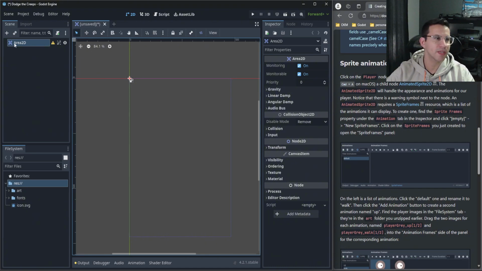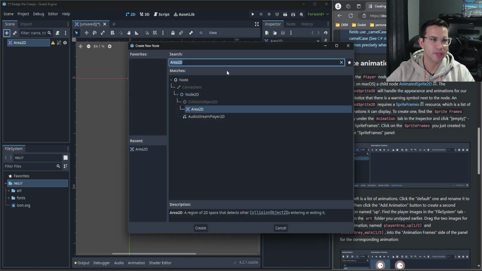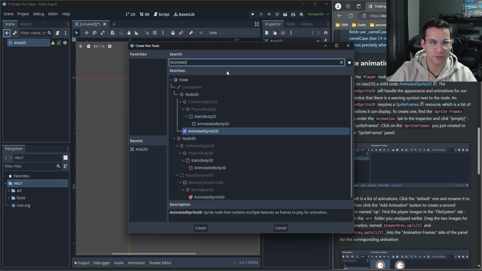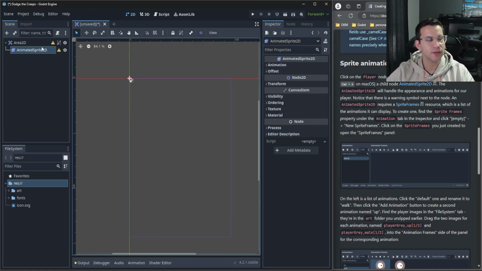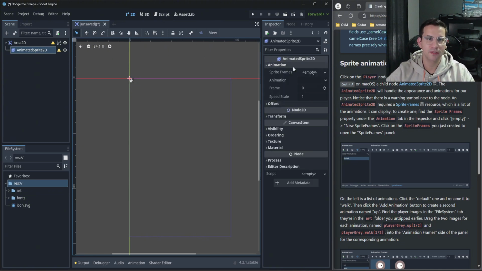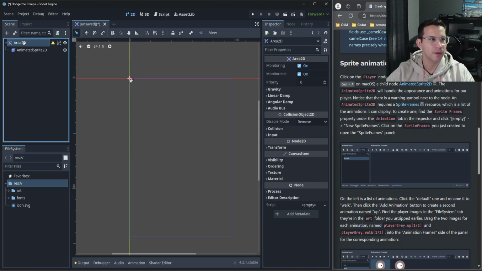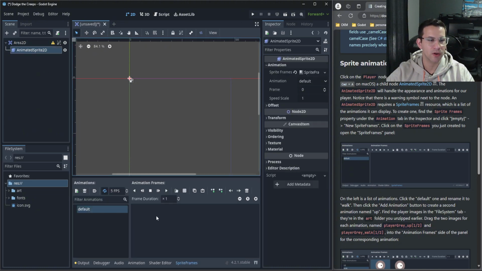All right, now we get to the exciting stuff. They tell you to add a node called an animated sprite 2D here, which also needs something, and that's why we're getting another little warning. And it needs, if you click over on the right hand side in the inspector, sprite frames. So we're going to create new sprite frames. I'm going to click off and back on so that it auto populates the animation sprite frames we just created.